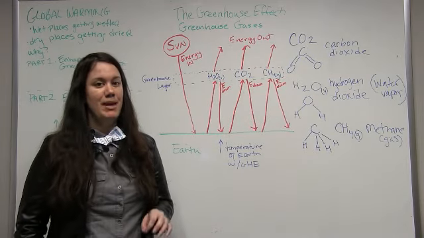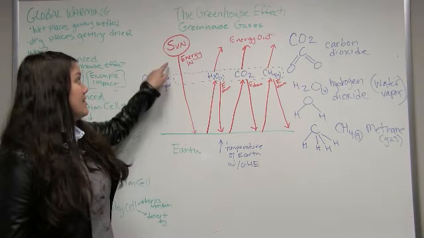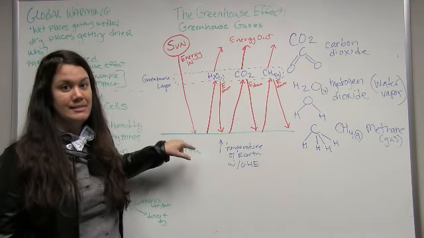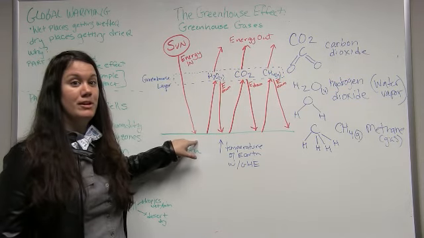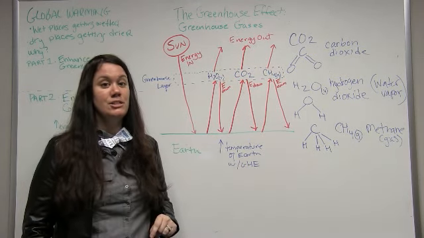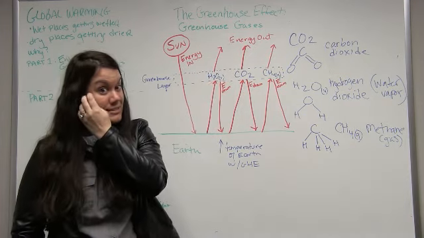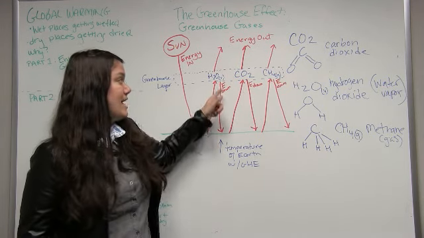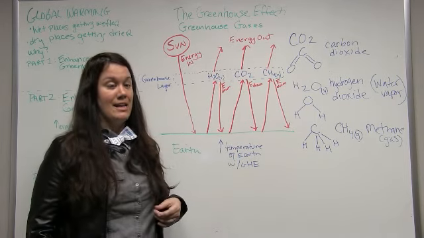So remember, again, back to basics, the whole point of greenhouse gases is that they're special gases that the energy from the sun, or the heat coming from the sun, is able to pass through this greenhouse gas layer, and is able to heat up the earth. And then when the heat or energy is released from the earth, up towards the atmosphere, these greenhouse gases are able to interact with that energy or heat. And all of this energy that's being released from the earth is able to be absorbed by these greenhouse gases.